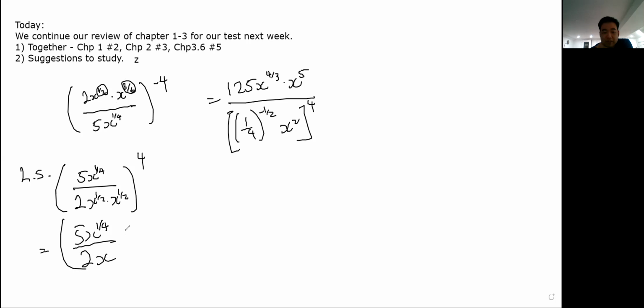Sometimes that's all it takes, just asking out loud and processing it out loud. And from here, the exponent applies to everything. So 5 times 5 times 5 times 5, 25, 125, 625, x to the power of 1 over 2, 2 times 2 times 2 times 2 is 4, 8, 16, x to the power of 4. So if I simplify that, this becomes that. That's it. And on the right side, you can simplify and see if it adds to the same thing.